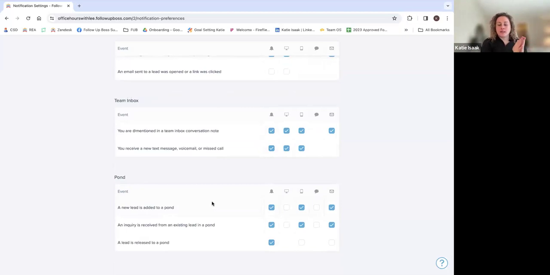Regardless, anybody can reach out to support, or your dedicated CSM, and turn on mandatory pond notifications. We can set something up on the back end that overrides it, so it's set up as alerts regardless. If you're heavy pond users and want your team getting alerts, we can set that up and talk you through it. So don't ever hesitate to reach out to our support team if that sounds beneficial for you.